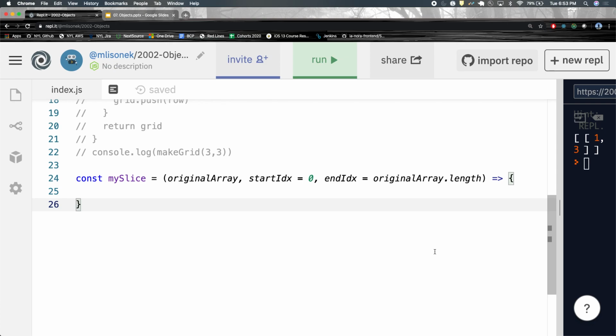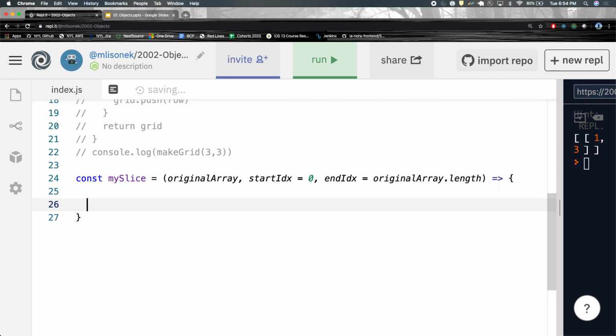The index we give to stop, that element at that index will not be included in our result. So we can go until the length, right? And the length is always 1 more than the last index. If you have an array of 3 things, the length is 3, but the last thing is at index 2, right? So let's just treat this as normal.